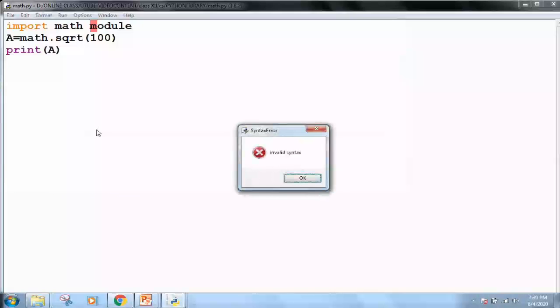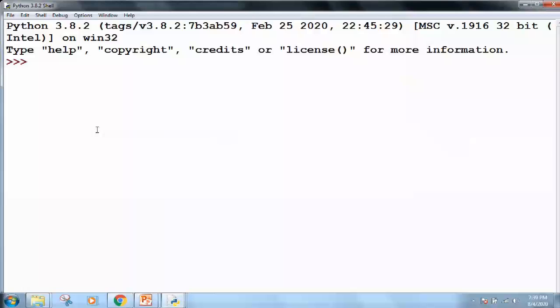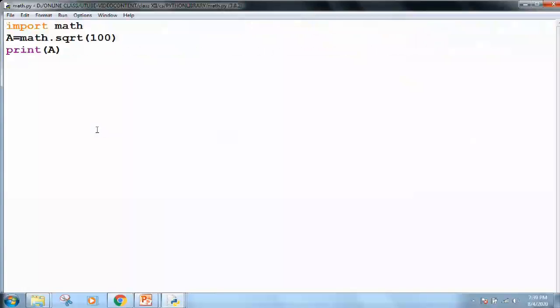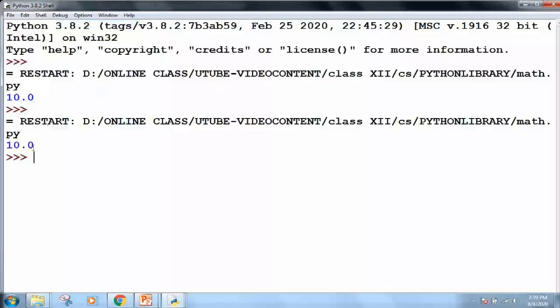I am saving this program and then executing it. In this program, this is how we can use the module.